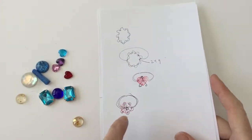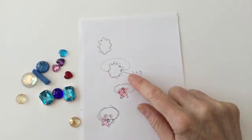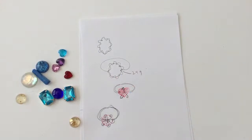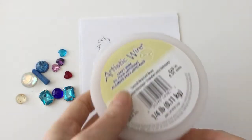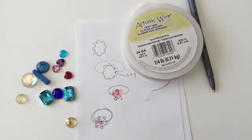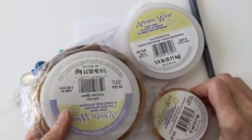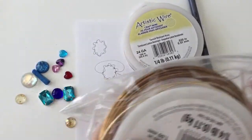So let's just go for it and try something. I think I'll start with this idea. And for that, I think I'm also going to need some 24 gauge wire to twist it around. So I'll get the 24 gauge wire as well. I have some 24. I'm going to use a tarnish resistant brass for this one. I have an 18, a 20, and a 24 gauge. So let's see what we can do with that.